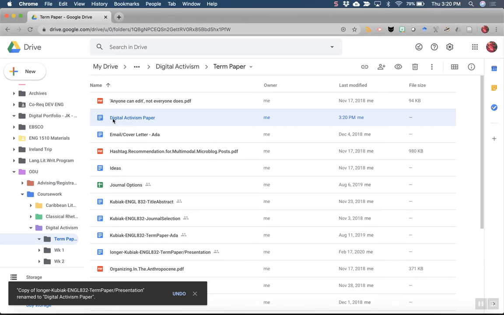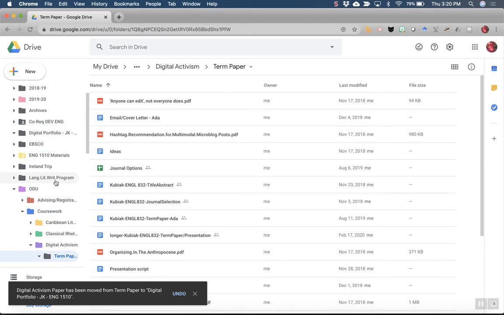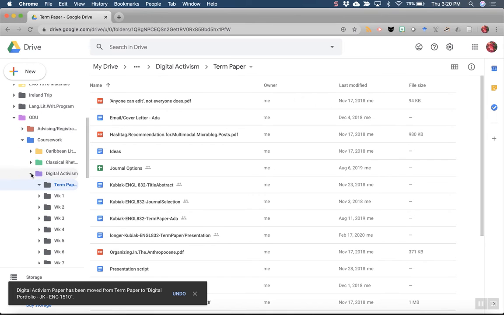And then I'm just going to make sure I'm sticking it over in my digital portfolio. And I'll just put a couple more in so that I can demonstrate how you can create folders within that.